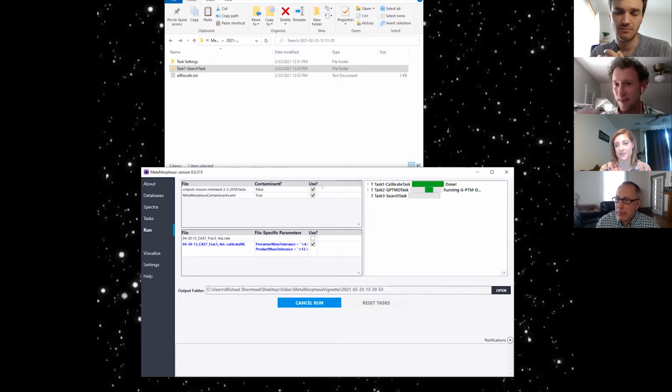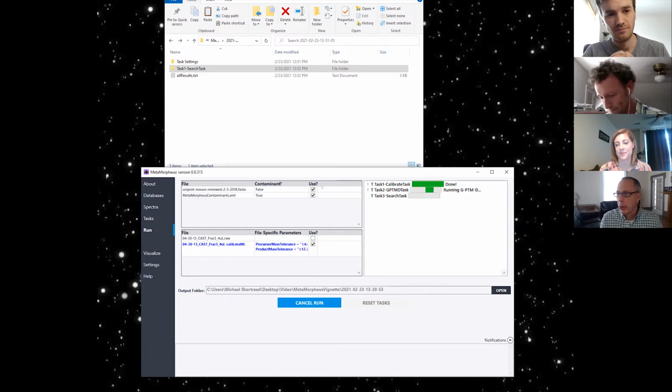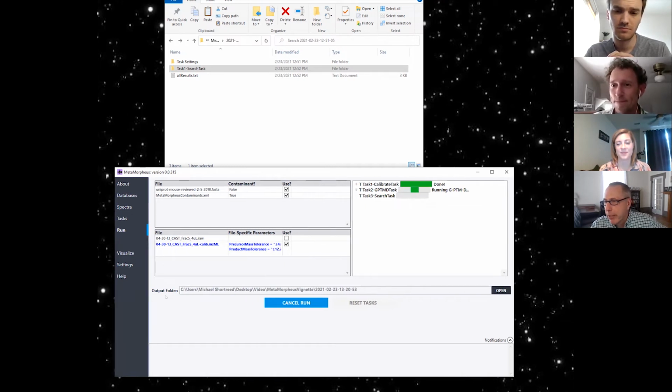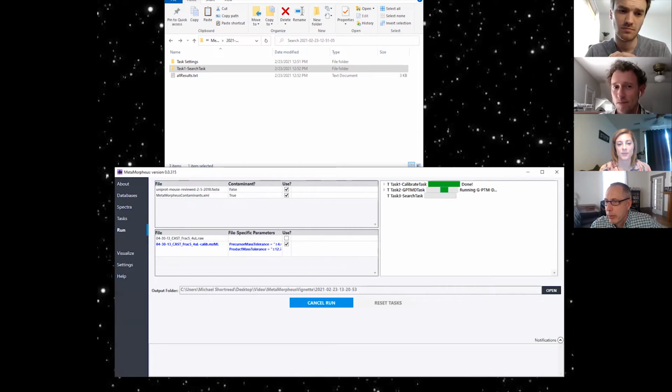This would kind of adjust for that, right? That's right. Usually we use it with a whole group of files from the same machine. In our lab, we're doing experiments, and all the data is run on the same machine. So every file is going to get its own tolerance, and they're usually going to be quite close. But you're right, Ben, if the sun comes out and the light shines on the mass spec, the calibration can change a little bit, or after a couple weeks, there's some drift.